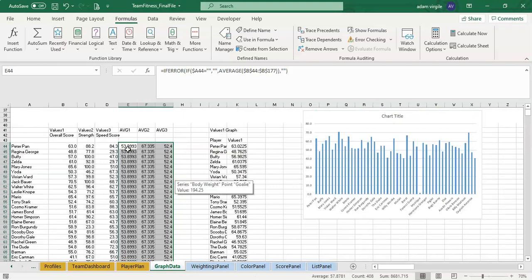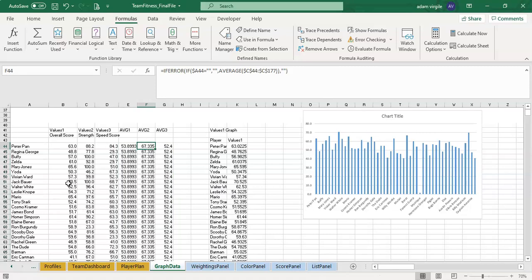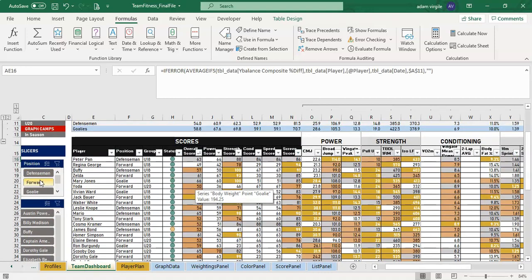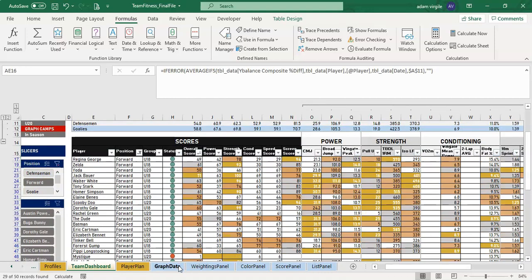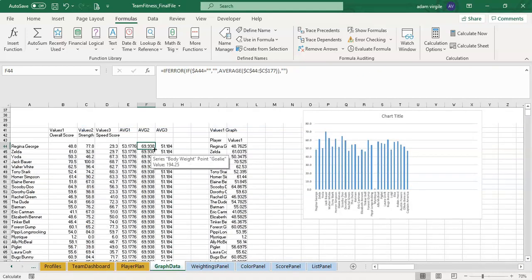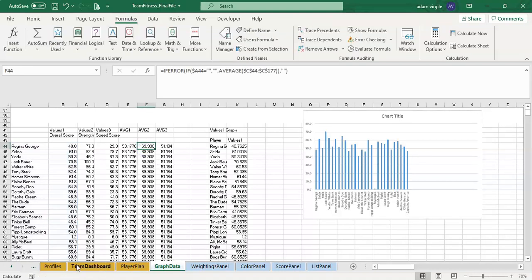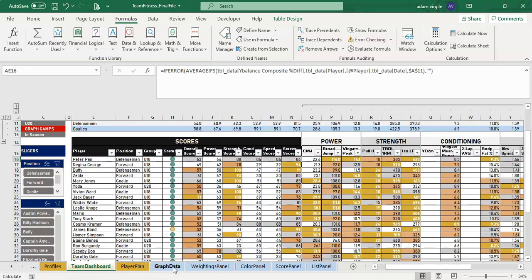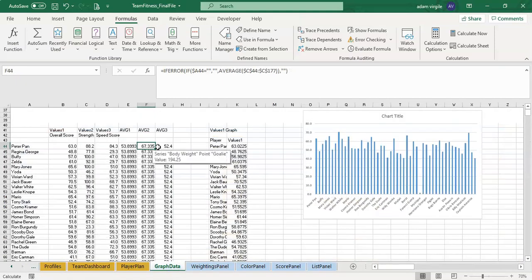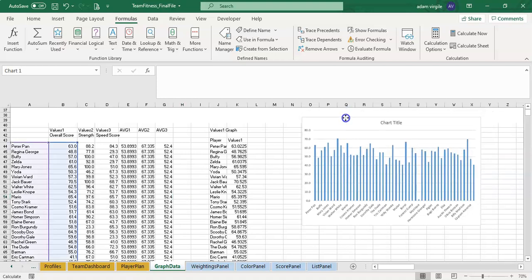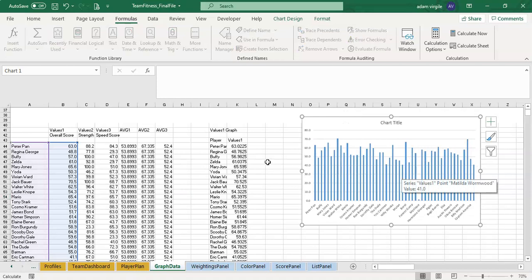And now let's just take a look at this. So this is 67.3 for these people. And if I go to my dashboard now, and let's just filter, let's say we just want to look at the forwards. And I go back to my graph data. Now it's 69.9, and our chart still sucks. So 69.94, and if I unfilter it, go back to my graph data, now it's 67.33 again. So it's kind of an automatically updating average line that will be applied to our chart. Right now our chart is dynamic in a certain way, but it's not dynamic in the way that we want it to be.